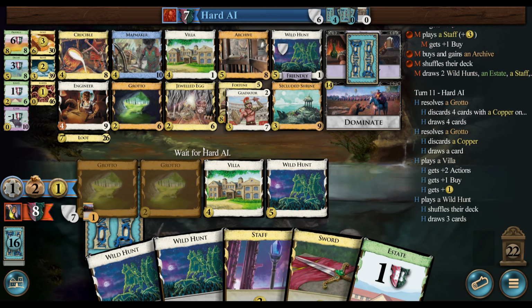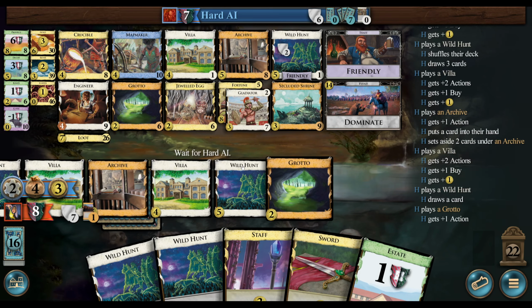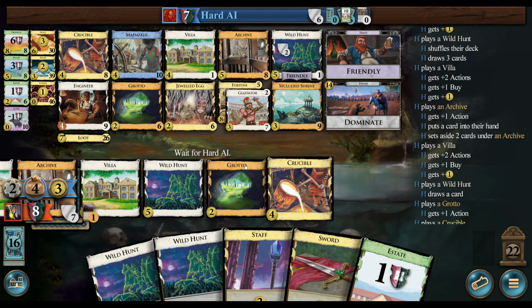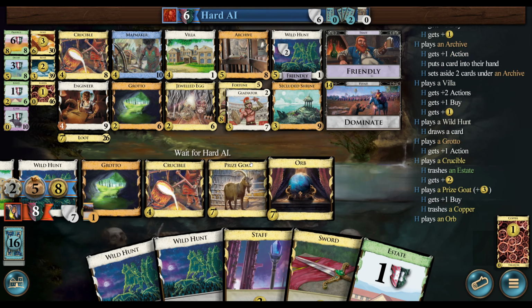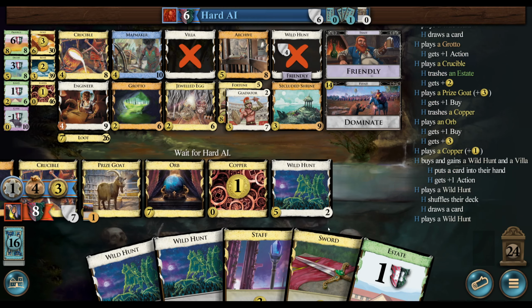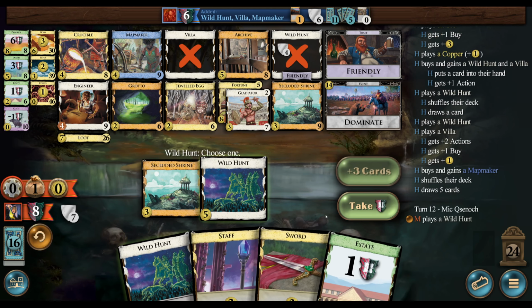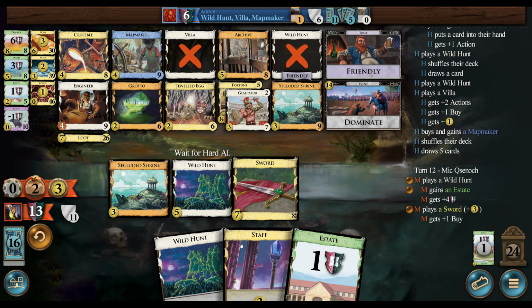I knew this was going to happen. So we'll see if they leave a Villa or not. They probably won't. Maybe they will. No. So now we're stuck. They're gonna have a Map Maker too. That's what's gonna make me furious here, is they're gonna have the Map Maker in hand when I take these points. Yeah. No, they didn't. Okay, I didn't have to be mad.